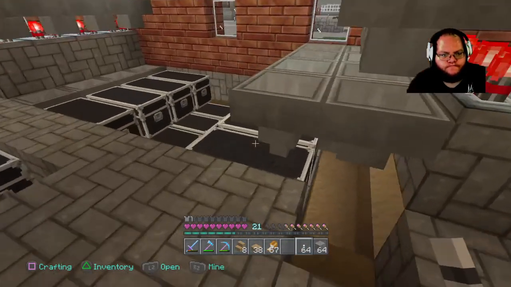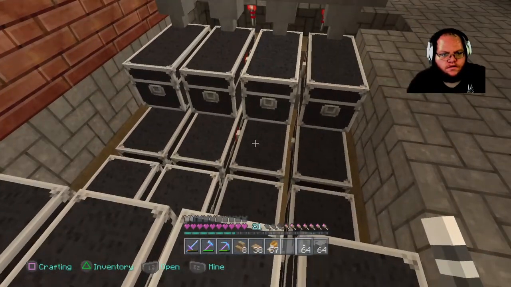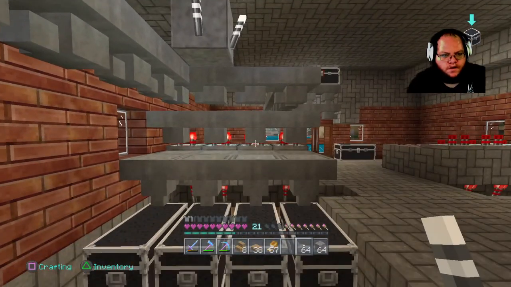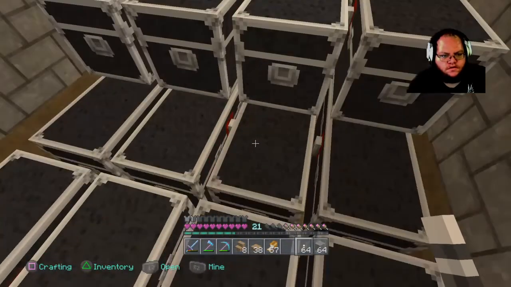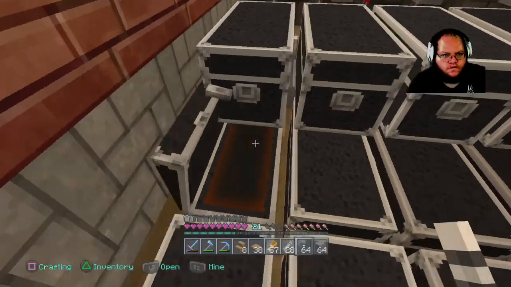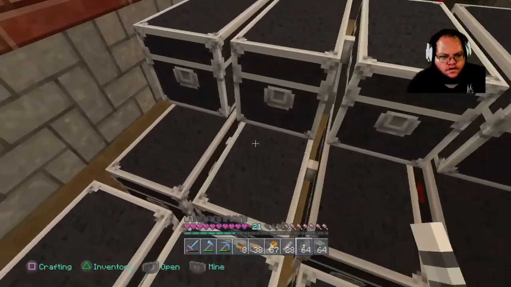There we go. All of that is sorting and going into these. I think I actually changed this one to bone. Yes, I did. So the string needs to come out. This one's arrows, this one's flesh. I can see this is skeleton, zombie.